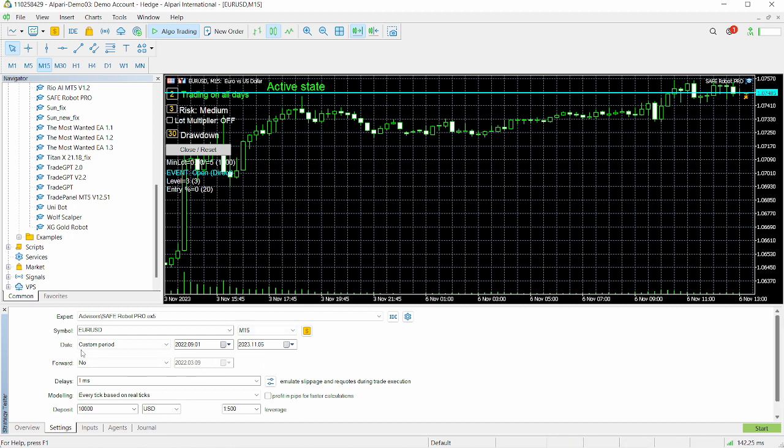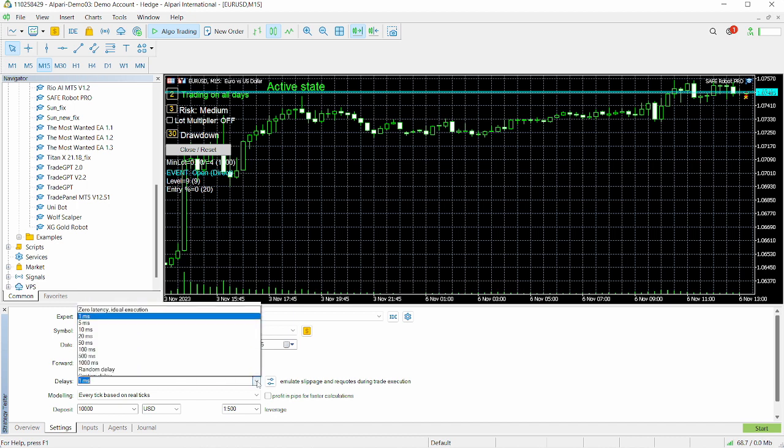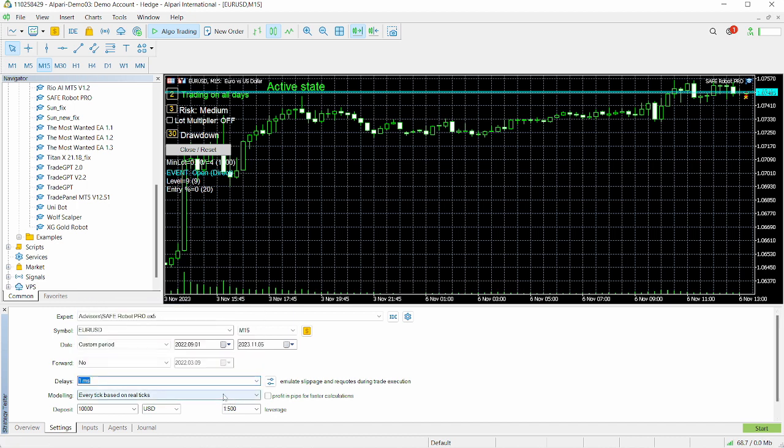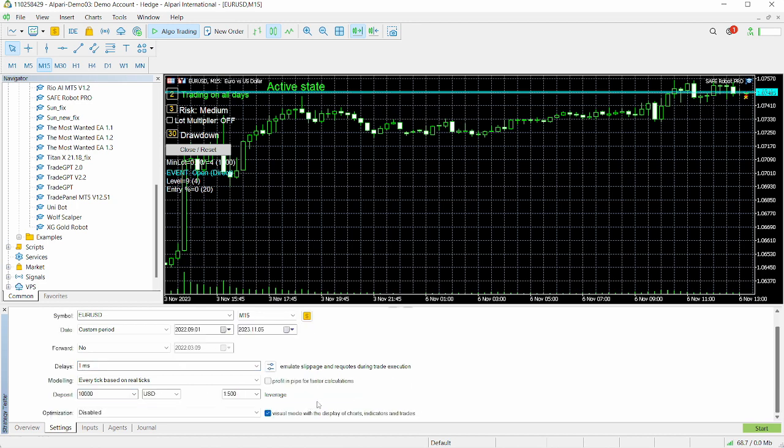Okay, we are going to set the date to a custom period. We're going to start from September up to the 5th of November rather. But if you're backtesting this, make sure you backtest from 2021 if you're backtesting on the 15 minutes time frame. I believe that's the longest data that the MQL5 on default can provide for you. So we're not going to forward test. You're going to set a delay of 1 millisecond every tick, and then we're going to set this to deposits, and you're going to ensure that we have the visual mode activated here. So click on start.